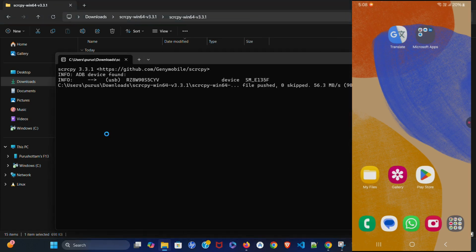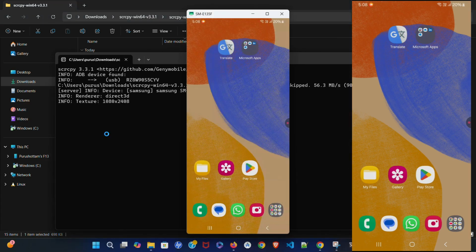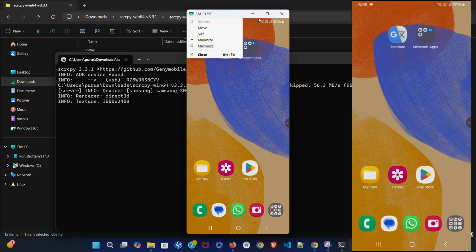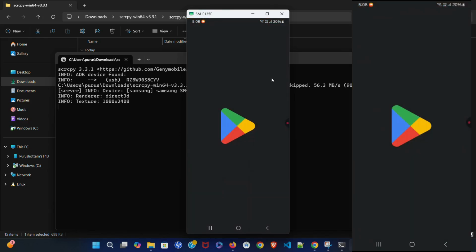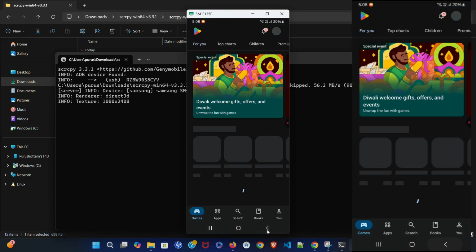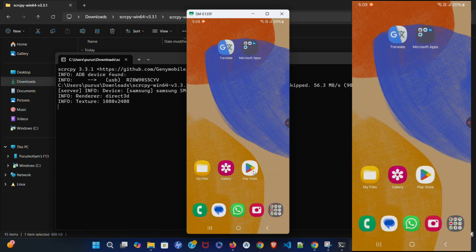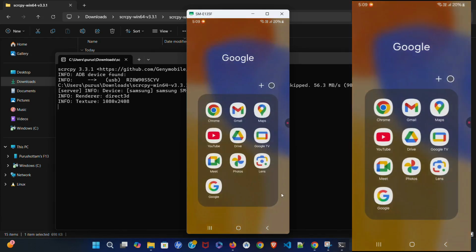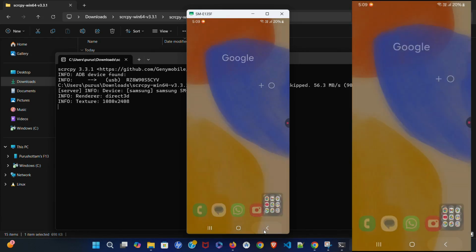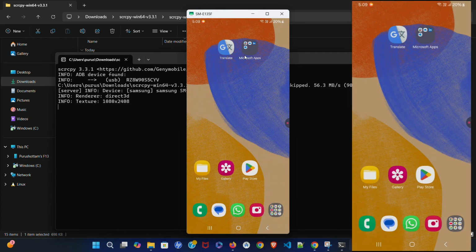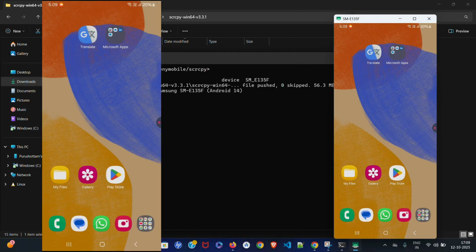So you can see here it is executing some command. So now you can see my mobile screen has come, like I started the screen mirroring. And it is not only just mirror, you can also control it, like from the cursor, only with the mouse you can control this phone. So you can open anything by clicking this. So like this, you see I can control the mobile screen from my laptop only, and screen mirroring is happening. So this is all about this video.